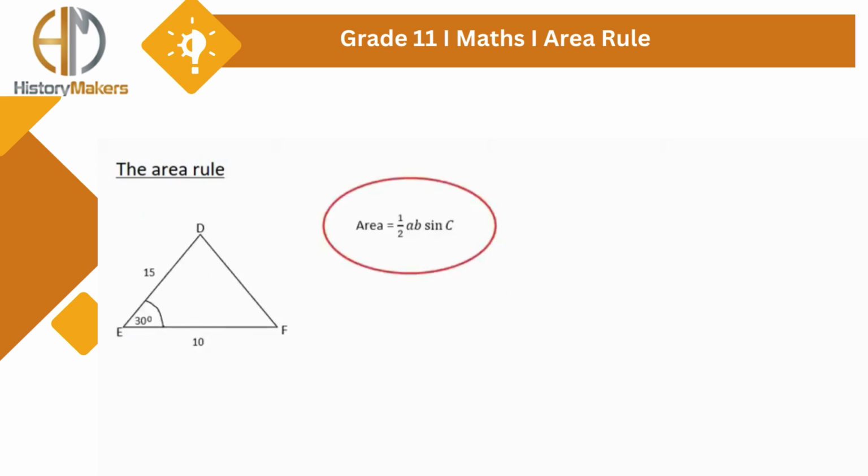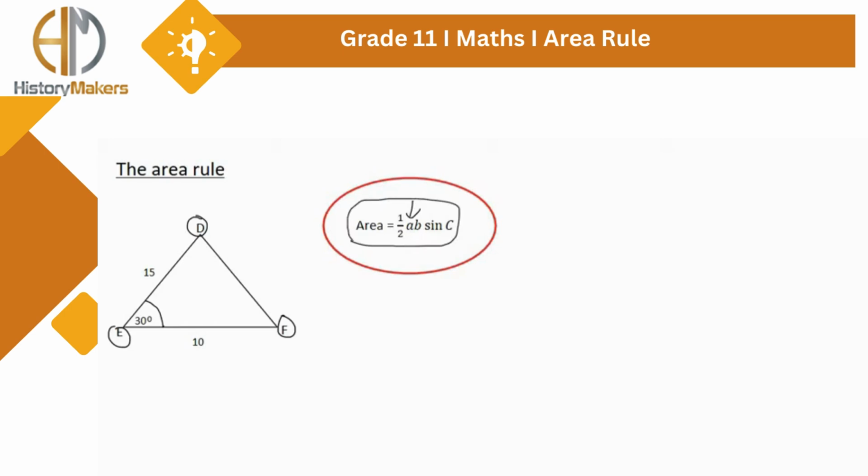And so there it is, its area is equal to a half AB times the sin of C. Now I've purposefully changed these letters just so that you don't get into the idea of wherever you see A in the formula, you look for A on the triangle. That's not how it works. Remember, this is how you would write this formula in a textbook. But not all triangles are going to have A's, B's, and C's.